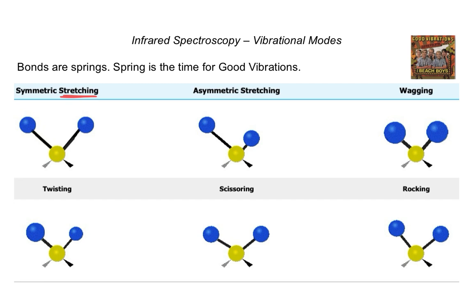Now imagine that I'm a carbon atom and my hands are hydrogen atoms. So I'm a CH2 group. Symmetric stretching means that it's going like this. Both are moving in the same direction at the same time. Asymmetric stretching is now they're sort of like the pistons in your car. They're moving in opposite directions. So these are called vibrational modes.